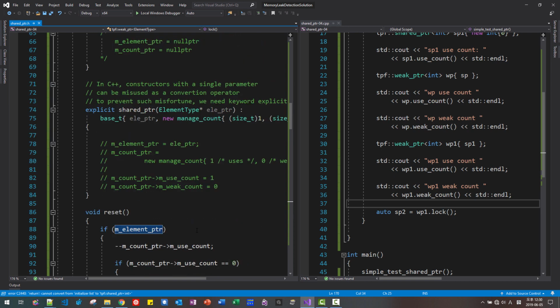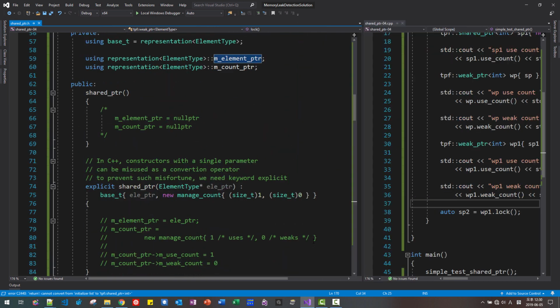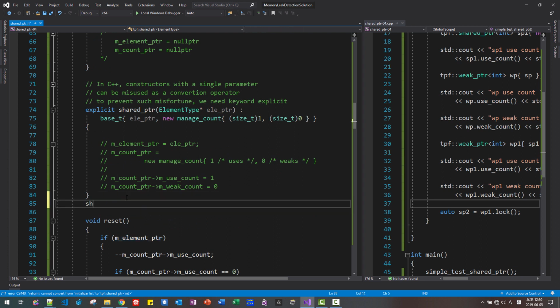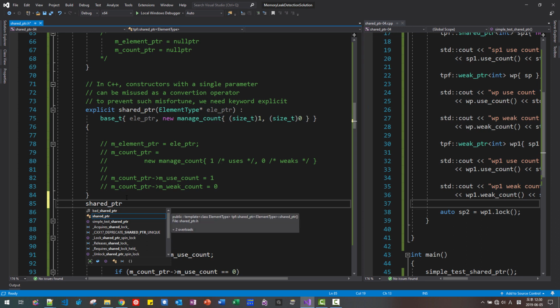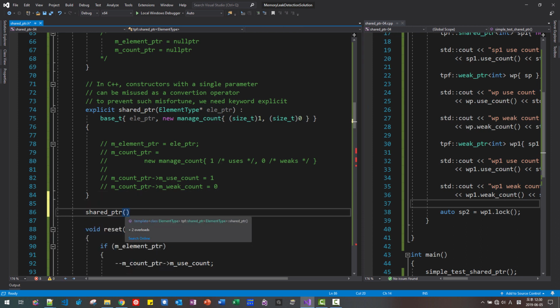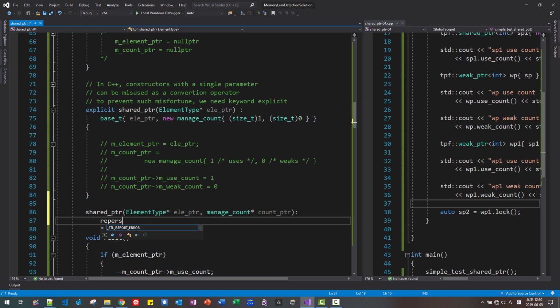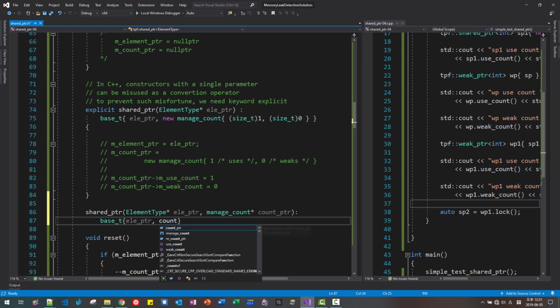To make it work, we need to introduce shared_ptr element type ele_ptr, management count_ptr representation, or we can say base T. Here ele_ptr, count_ptr.